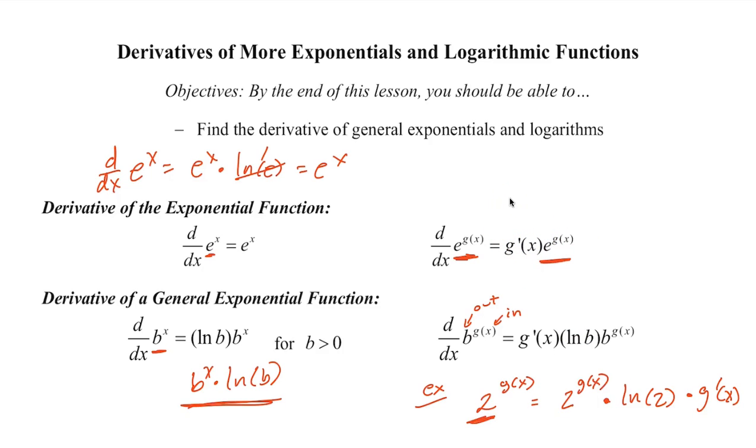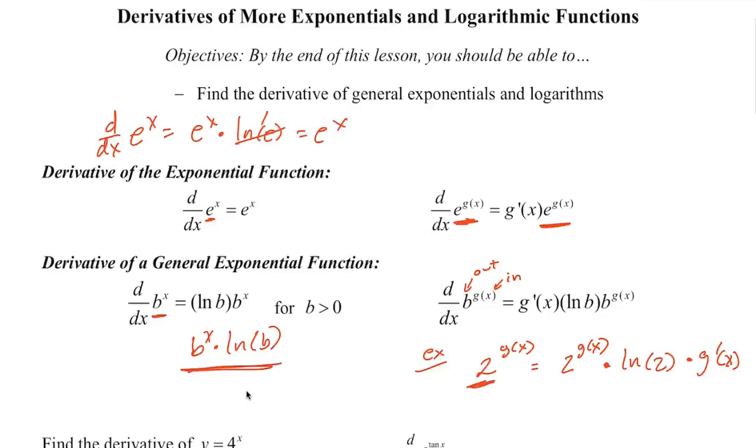So that's the idea. As long as you know chain rule, this should just follow: take the derivative of the outside, leave the inside alone, times by the derivative of the inside. The new thing here is the derivative of a general exponential, which is just copy it and then times by the natural log of the base. So let's do some examples. Hopefully it'll make it easier.